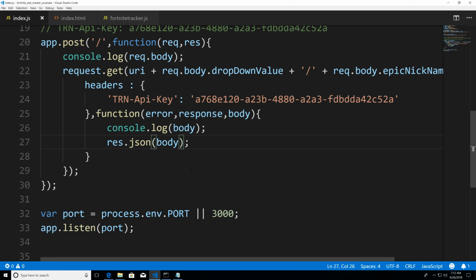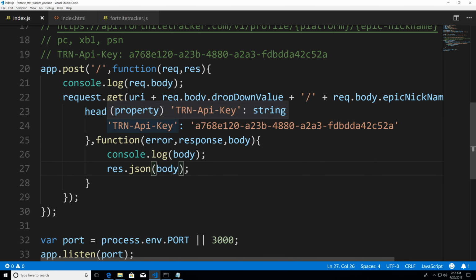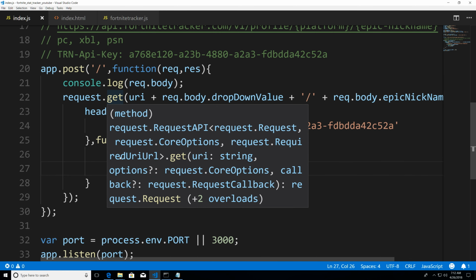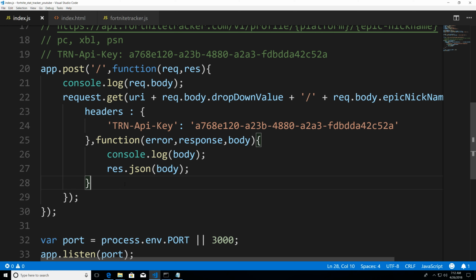Okay, I see the error. I think I'm missing a parentheses. Yeah. No. Not the parentheses. Oh, maybe I have too many parentheses.